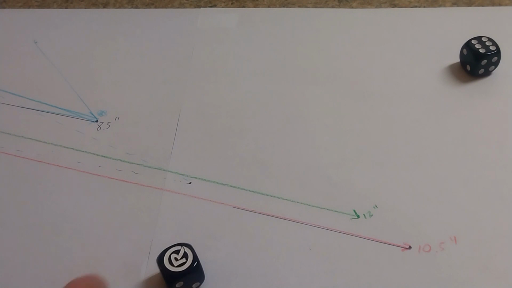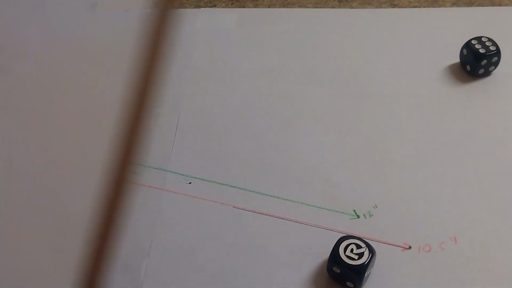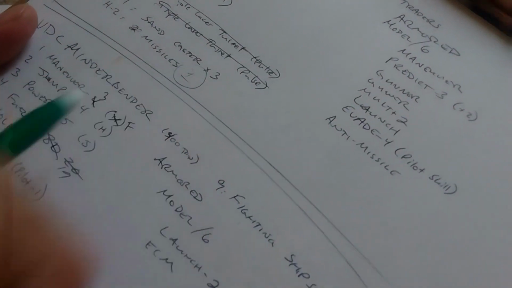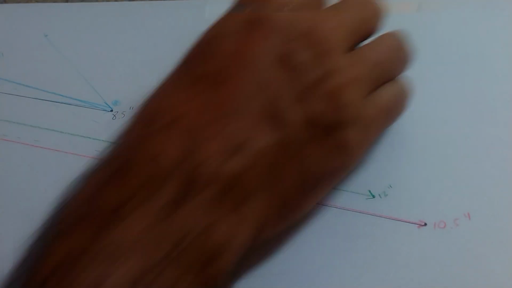And again, I got to double check. So with a result of a 1, the pirate will lose his other triple turret. He's down to just 1 missile. So I think we know who's going to win this fight. In all likelihood, it's going to be a costly victory.